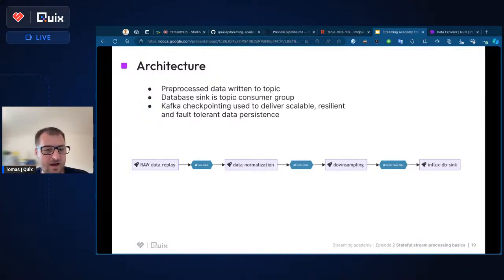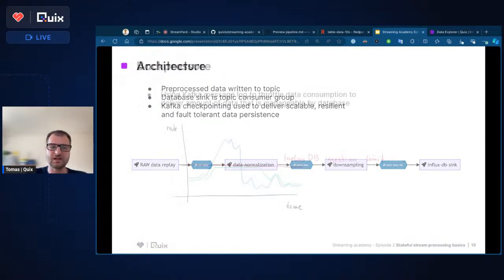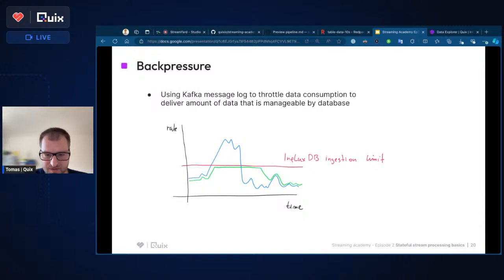It can go as far as when the Influx database refuses to ingest data, we're just going to wait, throttle, and try it again, up to more advanced algorithms that monitor the time to persist the data and then try to keep that in a certain range. Now that is called back pressure.